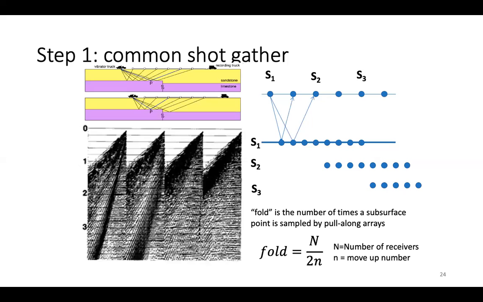So step one, anyway, if we had, for instance, a boat going along and it has a shot and a geophone array coming out the back, we'd get something like what's shown in that bottom left figure, where we have a shot up near the surface, and the hydrophones that are further away record arrivals coming deeper and deeper. So that's step one. We gather all those together, and that's called common shot data.